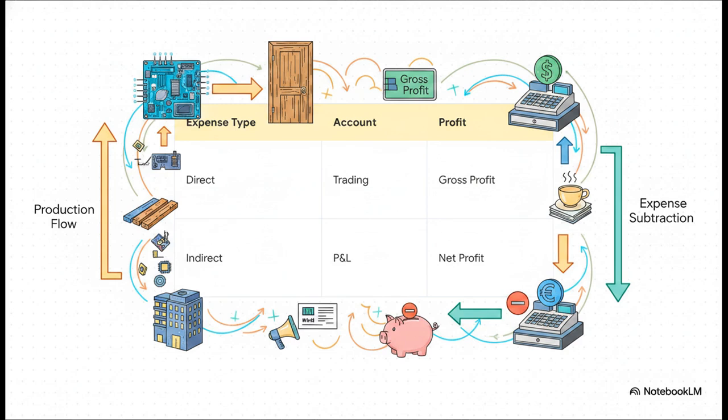In the accounting world, your direct expenses are tallied up in what's called a trading account. When you subtract your direct expenses from your direct income, it reveals your gross profit. That's just the raw profit on the physical items. But, as we know, the story isn't over. Next, you have to take all those indirect expenses, the rent, the ads, the office tea, and put them into the profit and loss or P&L account. When you subtract those indirect expenses from your gross profit, that is when it reveals your true, final net profit.